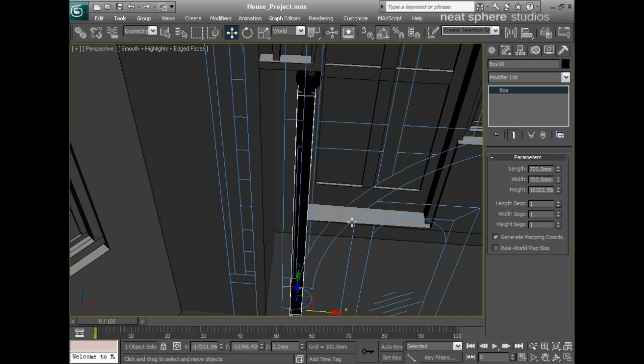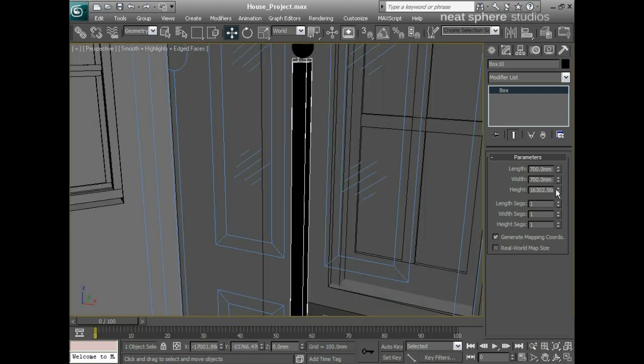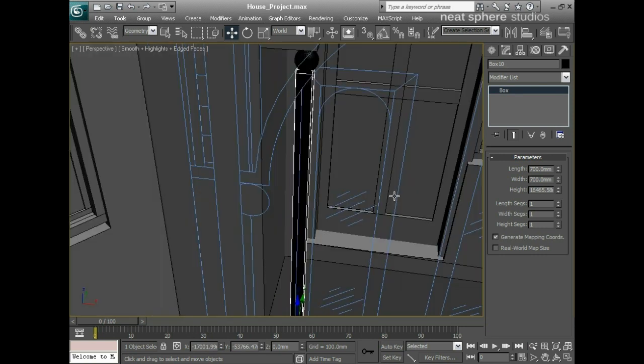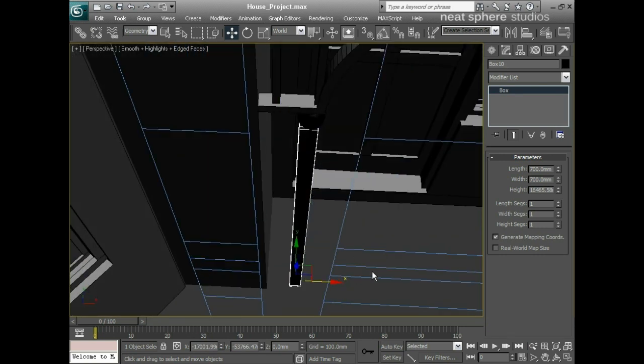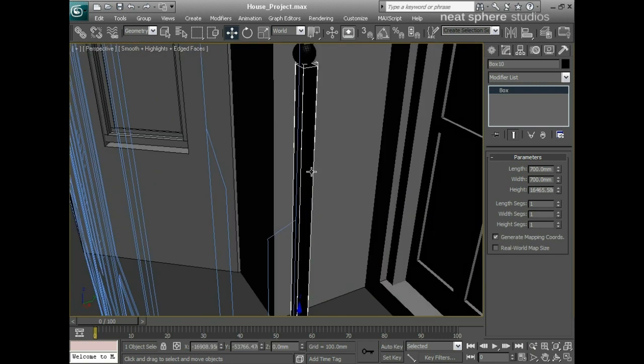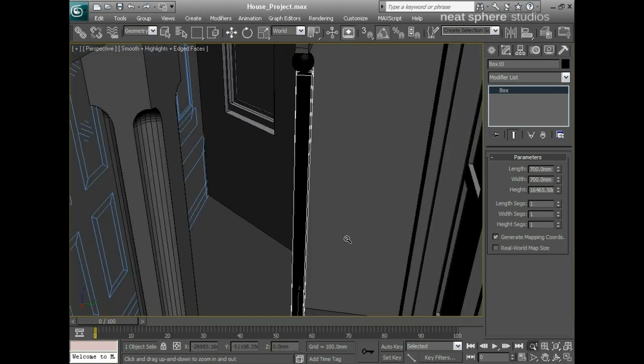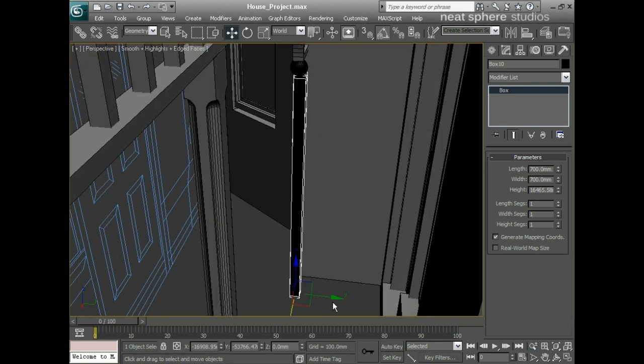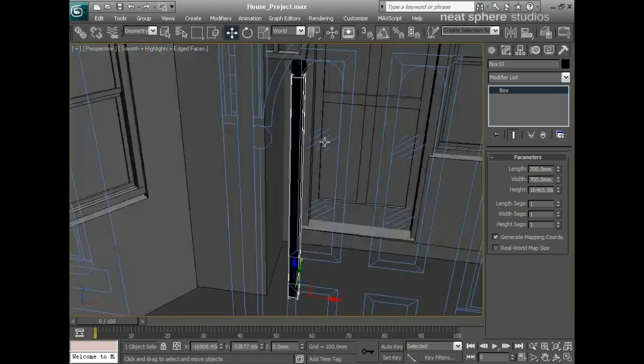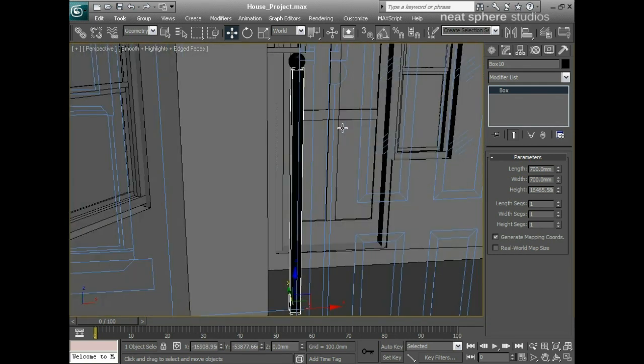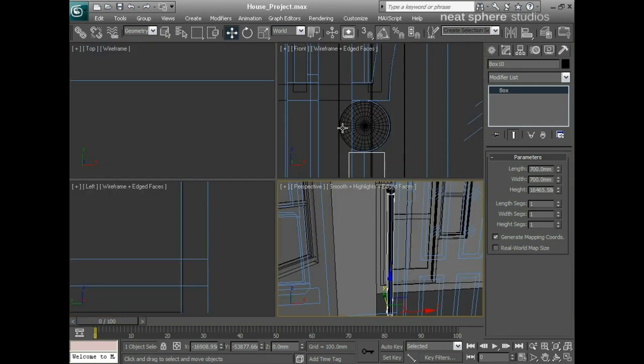Move that along so it sits underneath. Get the height, as I say, perfect. There we go. So just fiddling around with that. I think that's probably about as good as I'm going to get it for the moment.